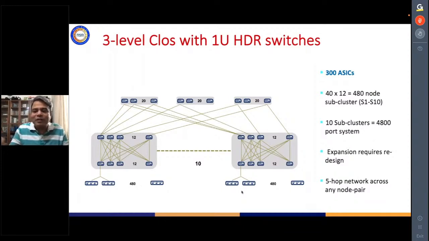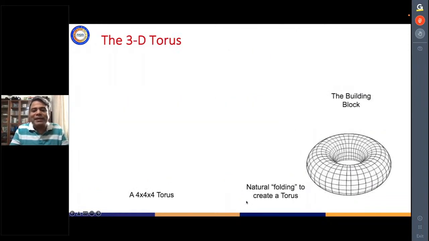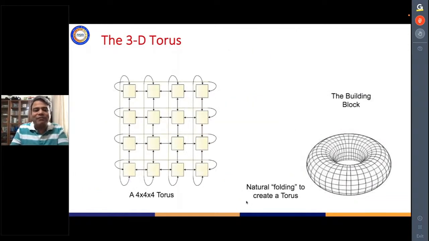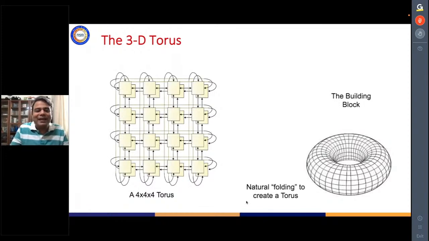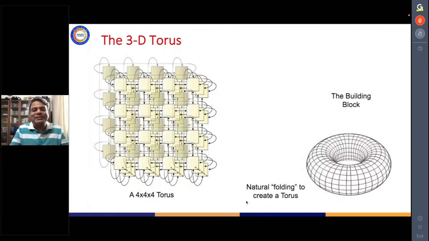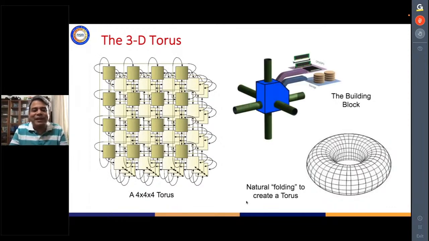If you want to grow more, you could create a triangular or ring network. If you want to grow more, you start making these kind of trees, okay? Or you start making these kind of toruses. Here every box represents a switching element. Every arrow represents the link between the switching elements, okay? And then you keep on folding these connections and you create a very nice, well-defined, mathematically explained topology.